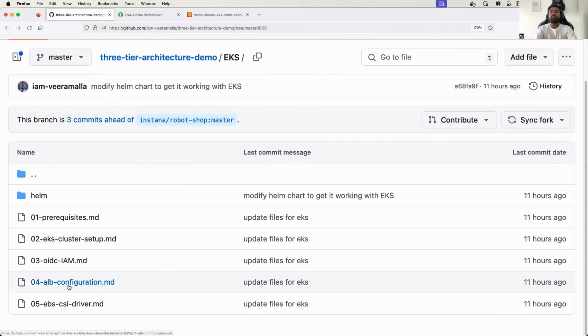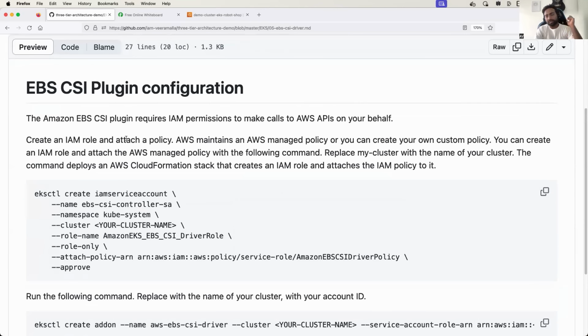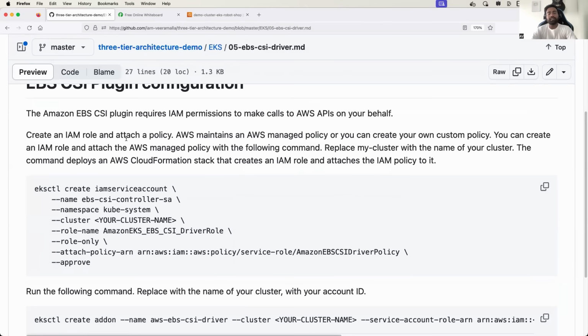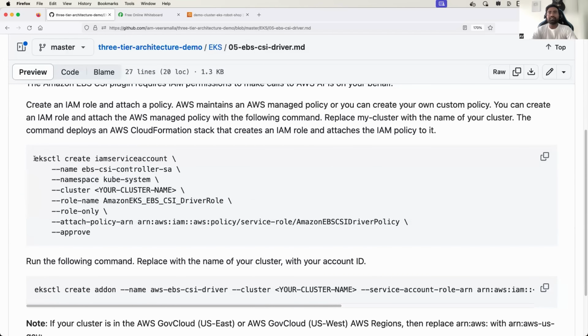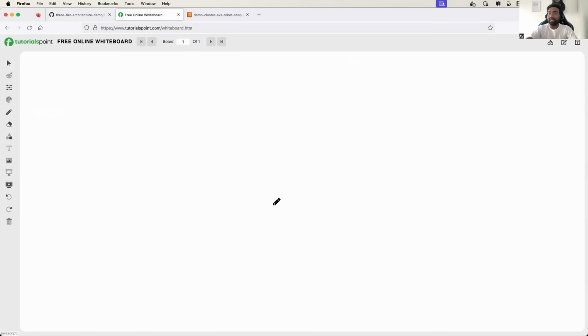Perfect. Now this step is also done. Now the final stage is to create the CSI driver or CSI plugin, configure it and add it as an add-on. Why we need this is very simple. If I have to explain this, this can be asked as an interview question as well. Whenever you are using Redis, and most of the time Redis is created as a stateful set, right? 99% of the times Redis is created as a stateful set because Redis is used as an in-memory data store, and everyone wants to persist the state using Redis. So it is deployed as a stateful set.